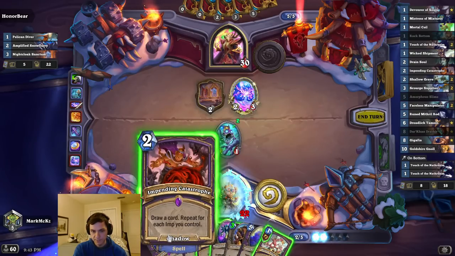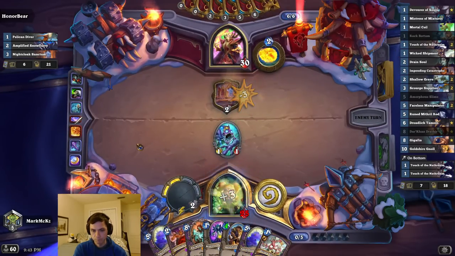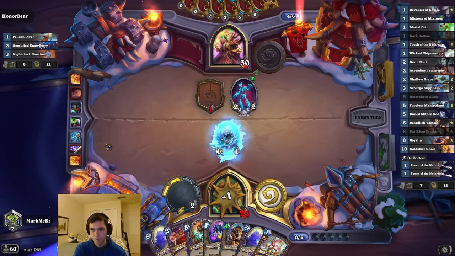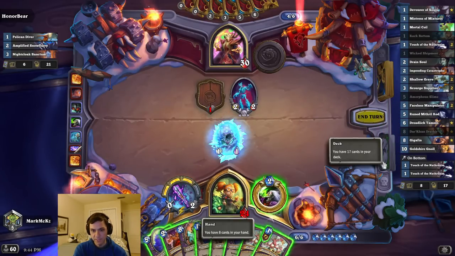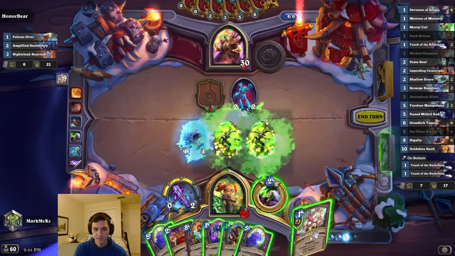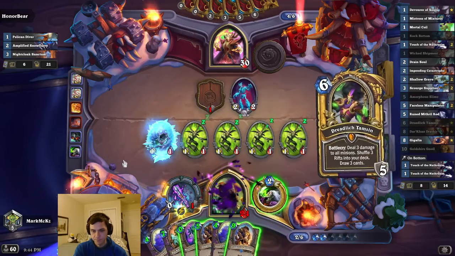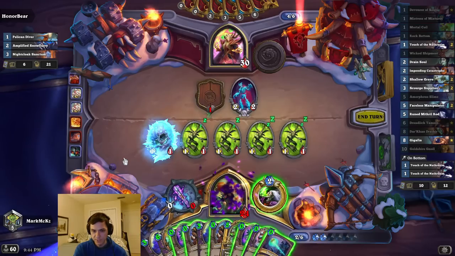I mean, I could trade it or I could save it for this. I think I'll save it. Let's do that. Interesting. Could draw a ton of cards. Could draw five. Do I want to draw five cards? I kind of do. Actually, kind of disappointing.